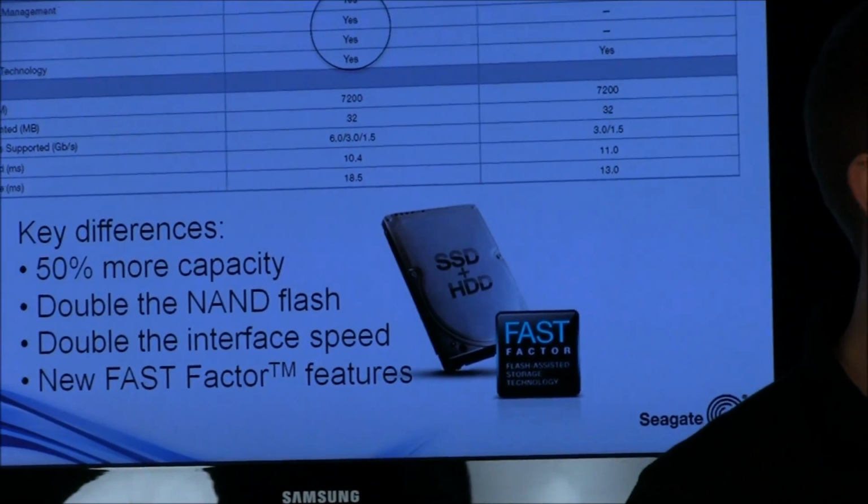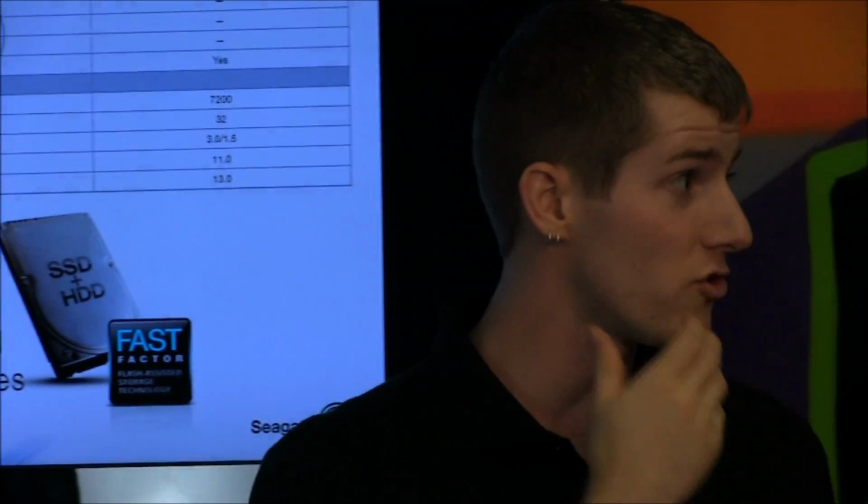Now, all of this hybrid talk is all fine and good, but I would suggest that when you take two technologies and combine them into one thing, a hard drive has its weaknesses, it's mechanical, it's subject to failure. An SSD has its weaknesses, it doesn't have any moving parts, but it will fail eventually due to the way that they wear out. If you put those two things together, aren't they more subject to failure? Yeah, that's a great question.